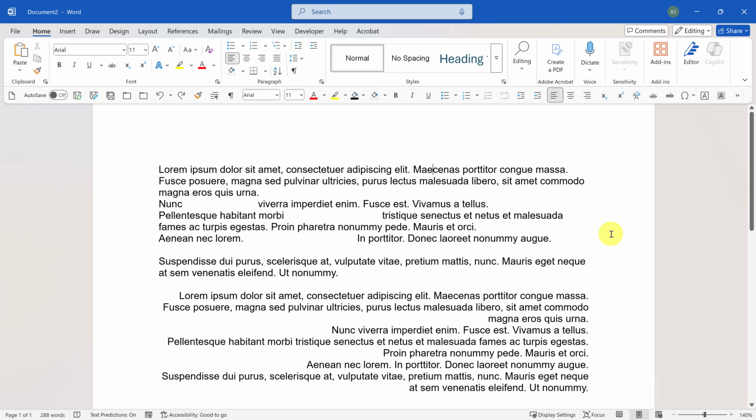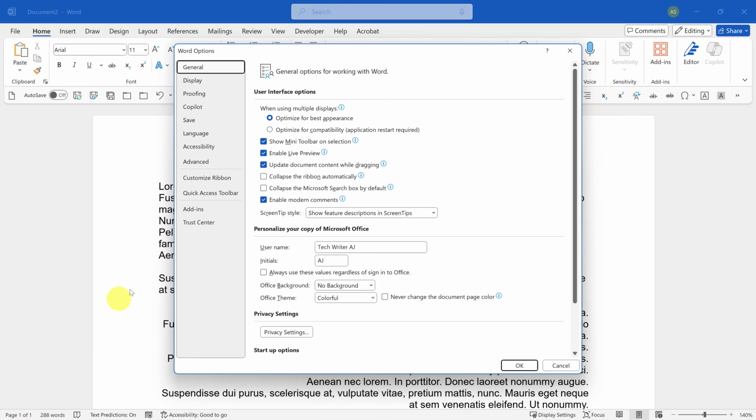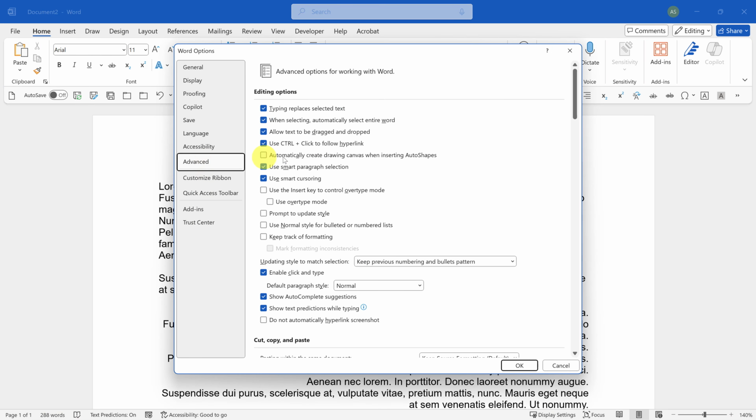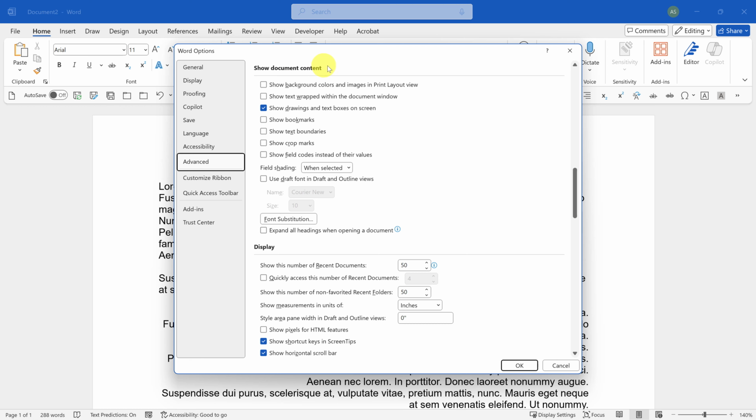The Quick Access toolbar is only one default setting you may want to change, and it is probably the biggest to help you with being efficient, but there are others. In the Options menu, you'll find a tab for Advanced. If you scroll down about halfway, there is a grouping labeled Show Document Content. There are two very important settings here that I wish Microsoft would change to enable by default.